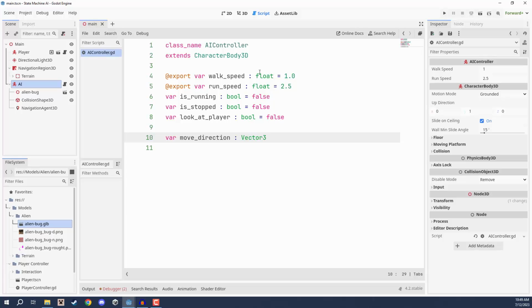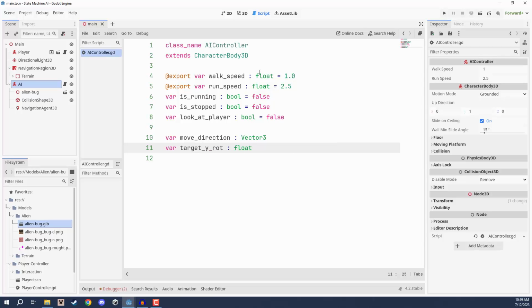If it's chasing after the player, it's going to be pointing towards us. We also then want another variable for our target Y rotation of type float. And this is for when we are rotating the AI. We don't want it to sort of snap to whatever direction it's looking. Rather, we are going to have it smoothly transition its rotation. And this is just a variable to keep track of which direction we want to eventually be looking at.